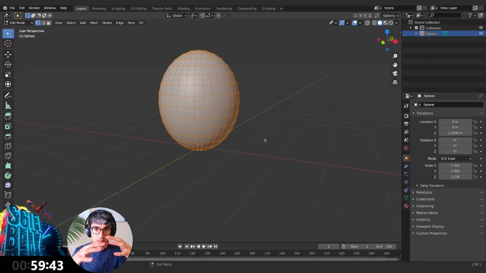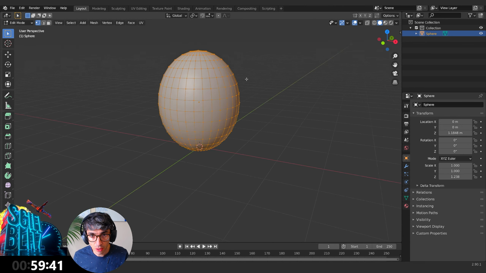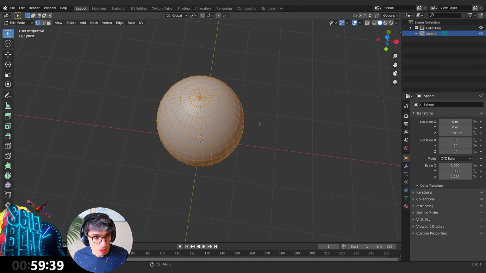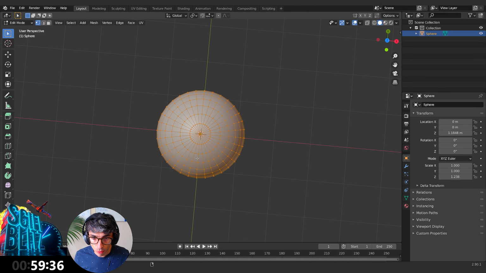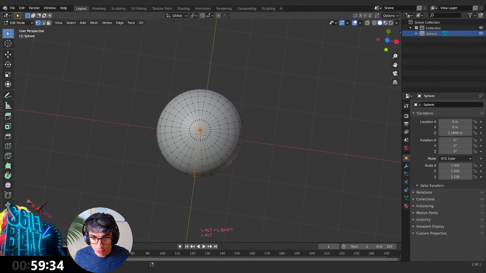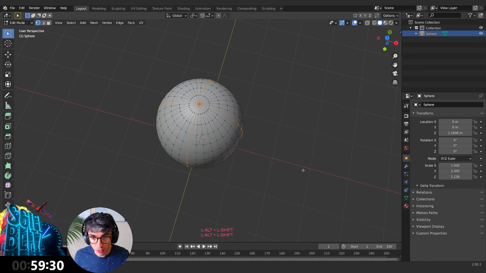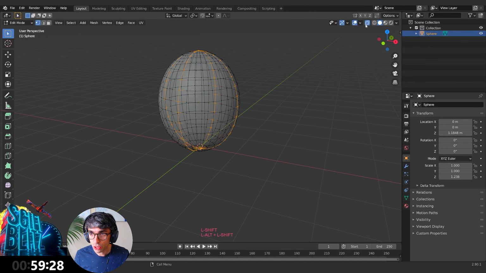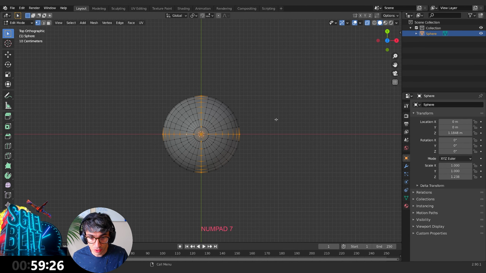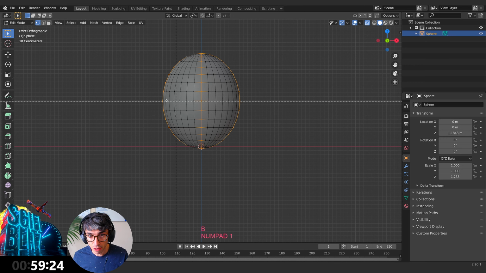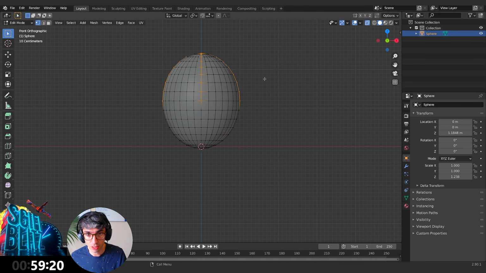Now with the egg, it's got this kind of 4-way lip thing going on. Just checking the reference. So let's see. What we're going to do is we will grab this edge, this edge, this edge, and this edge. I'm going to switch to transparent mode. Look at it from the side right here. I'm going to hit B for box select, and shift B to deselect all these. So we've just got this top section selected.